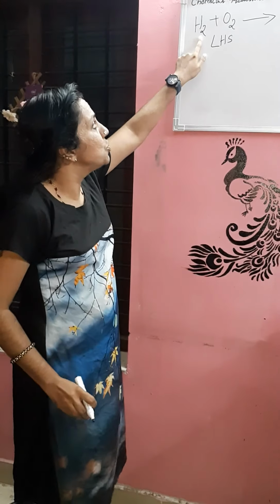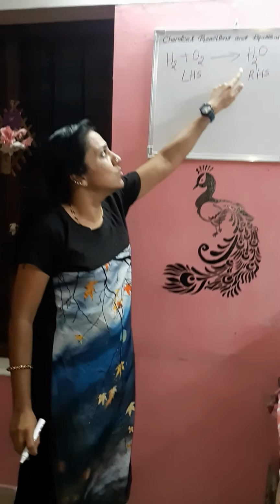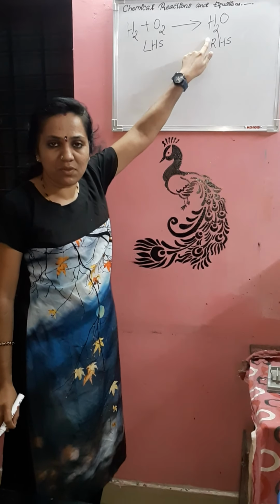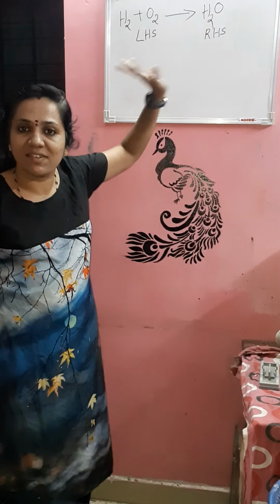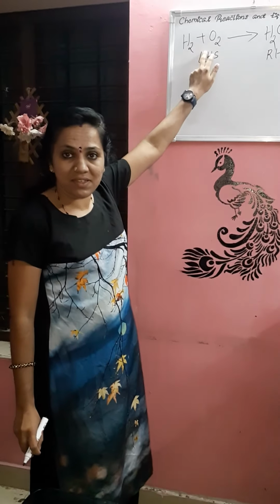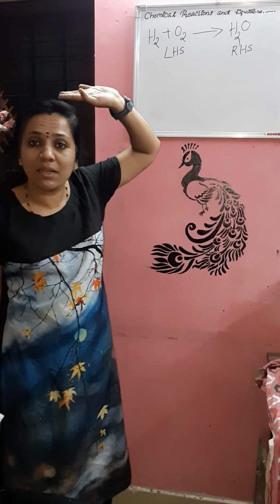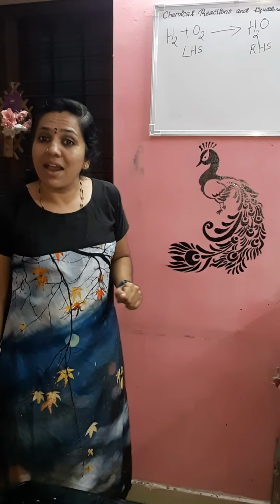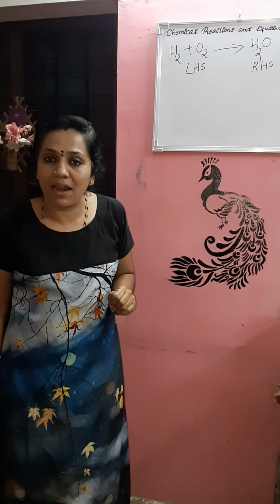Now I should have to balance the equation. Why? Because here there is 2 atoms of hydrogen. Here also 2 atoms of hydrogen. Law of conservation is maintained. Number of atoms of hydrogen before and after the reactions are the same. What about oxygen? Oxygen, there is 2 atoms here, but there is only 1 atom there. So no, we should have to balance the equation. The equation is not balanced.